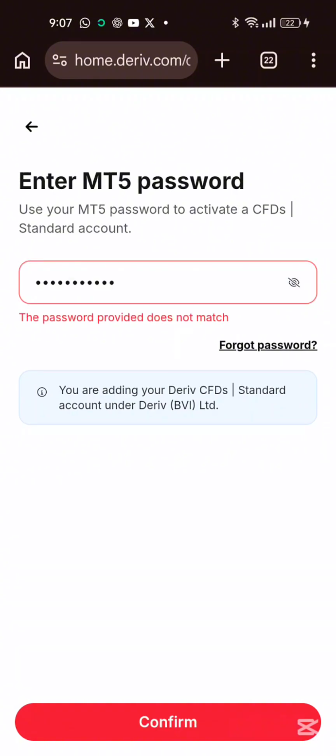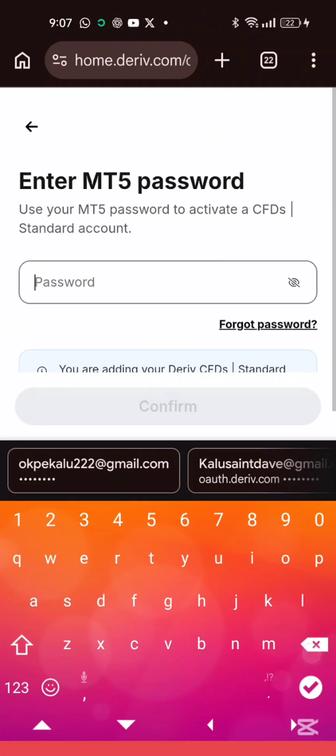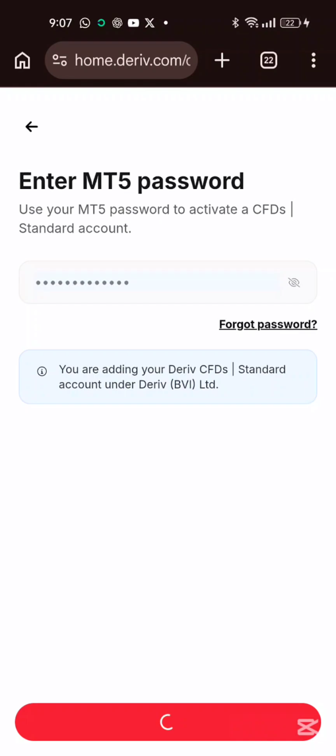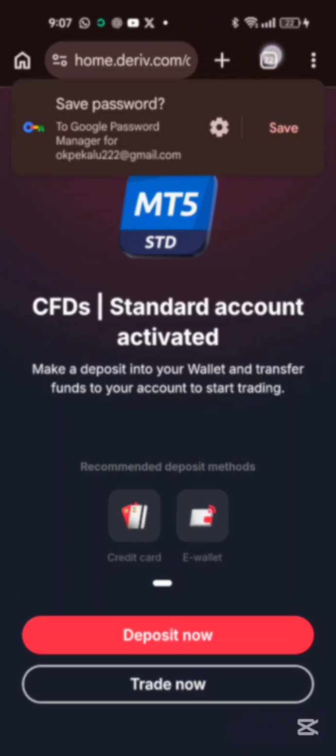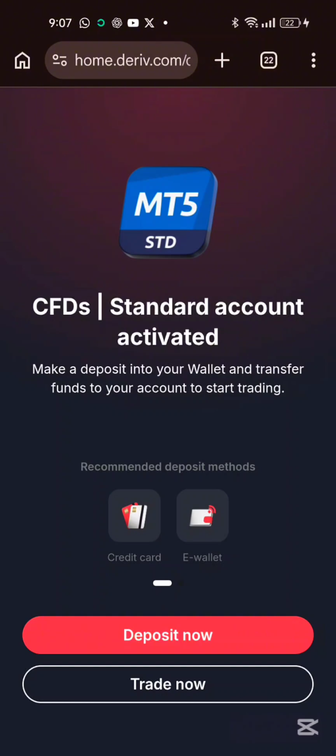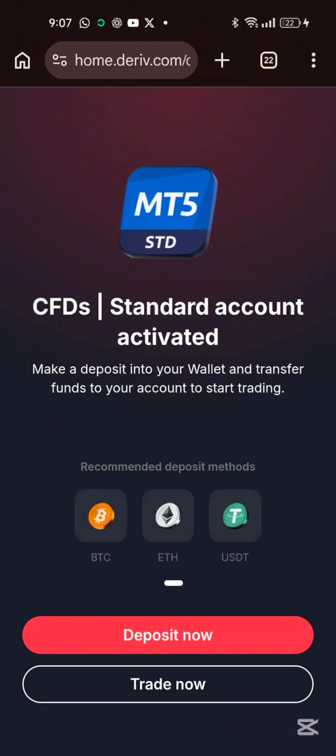In most cases, they always ask you to put a password that matches your account login details. So let me not waste more time, let me just put in this. That is my account. Then it has gone. So don't forget, you are always asked to put in the password that you have been using to log in.